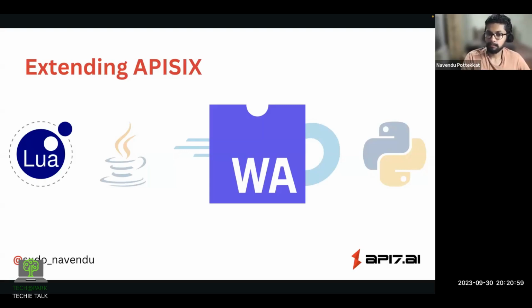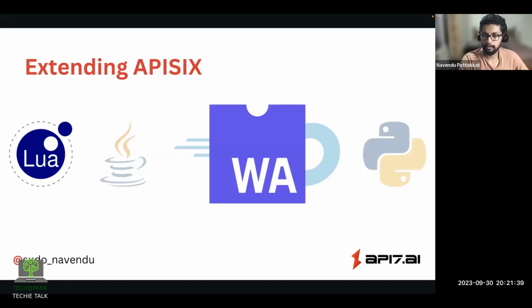And it improves the performance a lot, because there isn't the additional latency of that gRPC communication. And in addition to that performance improvement, running in a WASM VM means that your plugins are isolated from APISIX. So even if your plugins crash or something goes wrong, APISIX won't be affected, and it won't affect your traffic. It won't crash your entire system. It will be isolated. And it is also quite small, and it leaves less footprint.